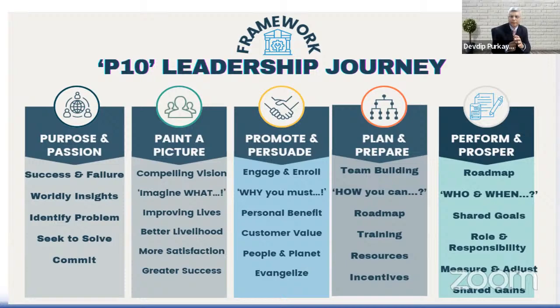So think about Mahatma Gandhi. He experienced colonialism in India, and he took a stance and he said, free India, quit India. Look at Nelson Mandela in South Africa. He experienced apartheid between the white South Africans and the black South Africans. Or look at Martin Luther King, who faced discrimination in the United States.